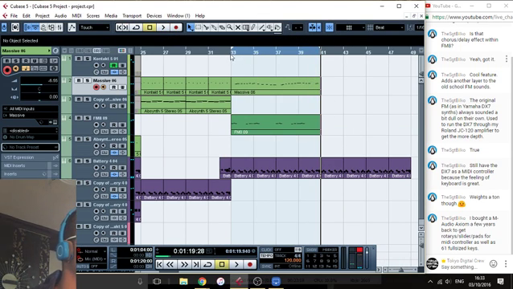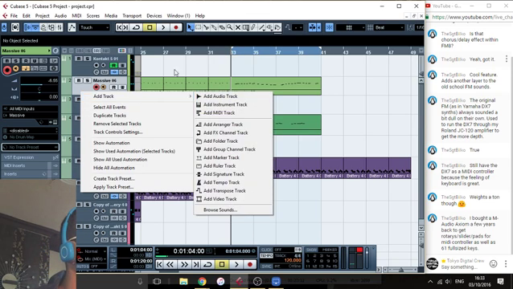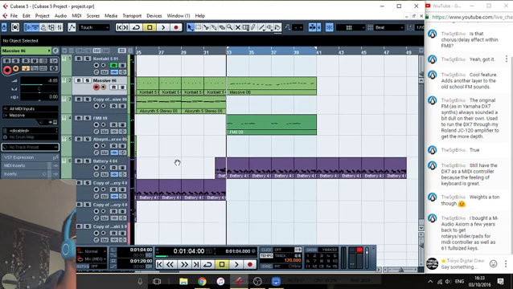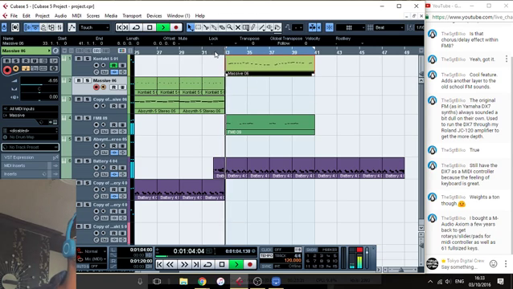Get rid of that old one. Actually, we've done that in one loop, but now what I'm going to do is, that was the bass that I've added there. How would that sound if I whacked it on here?